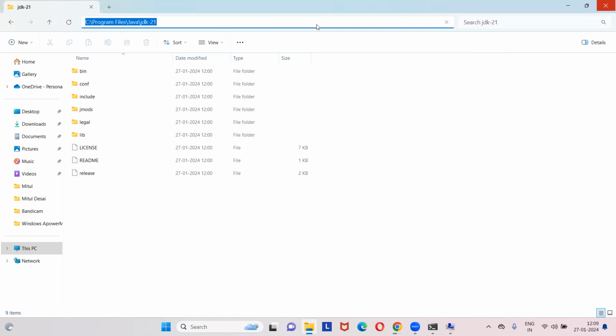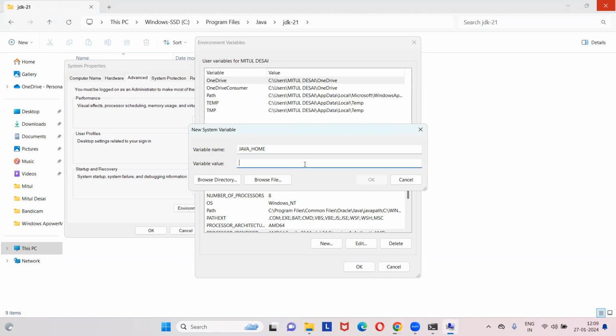If you copy it, can you go to that window of environment variables? Yeah, and in the variable value section, paste it. So you know that JDK is that. What is JDK? JDK means Java Development Kit, and it is nothing but your Java. So here you are giving the path of Java. It is not mandatory, but if you give it, trust me, any software which is going to install on your machine will easily pick the path of your Java. Are you getting my point?